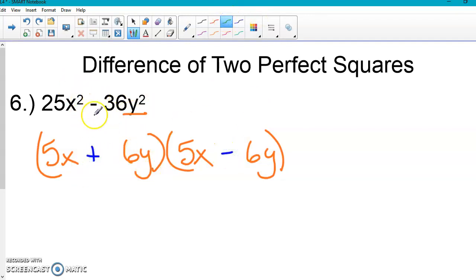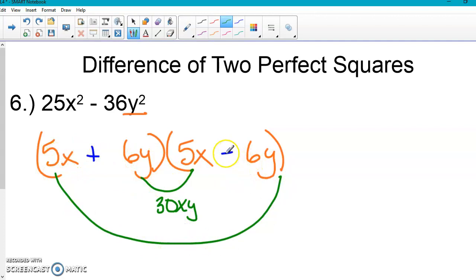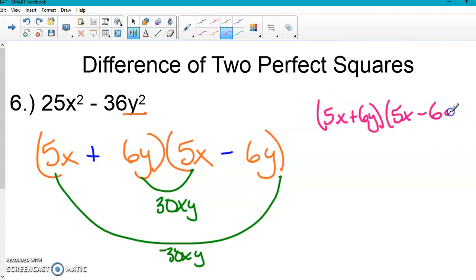All right, so let's check it and see if we do in fact get that 0. Little smile, how would I multiply a 6y and a 5x? Do your coefficients first. 5 times 6 is 30. Y times x. They're just going to be multiplied, stuck together, but you have to put them in alphabetical order. So that would be xy. Okay, big smile. 5x times negative 6y. So that would be negative 30, and then x times y again is xy. And then yes, that would get you 0. So my final answer: 5x plus 6y, 5x minus 6y.